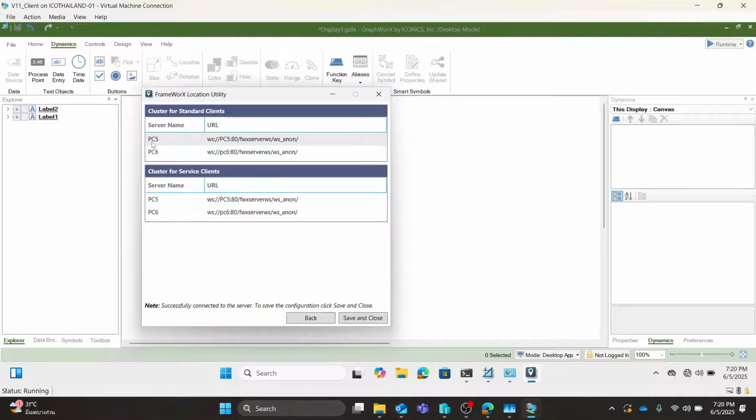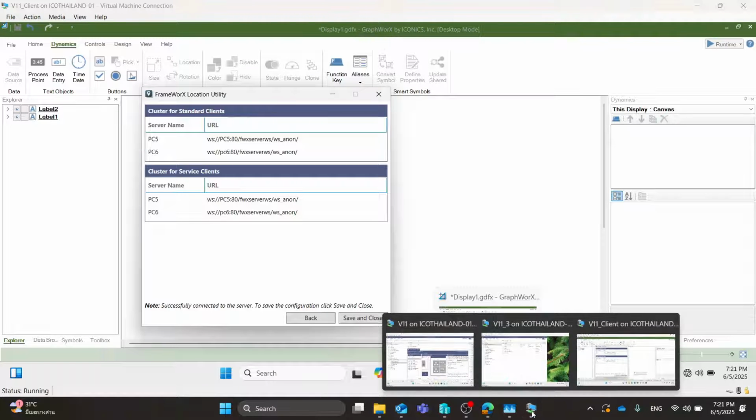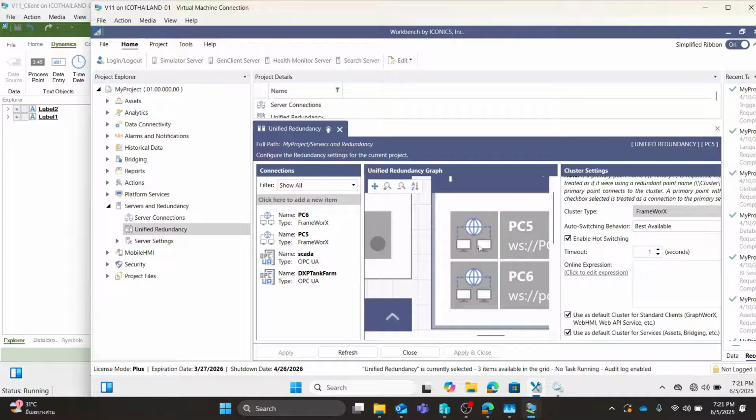In this cluster, there are PC5 and PC6. You do not need to specify the secondary anymore. And you can have more than 2 servers in the cluster. You can add the cluster on the PC5 and PC6 here.